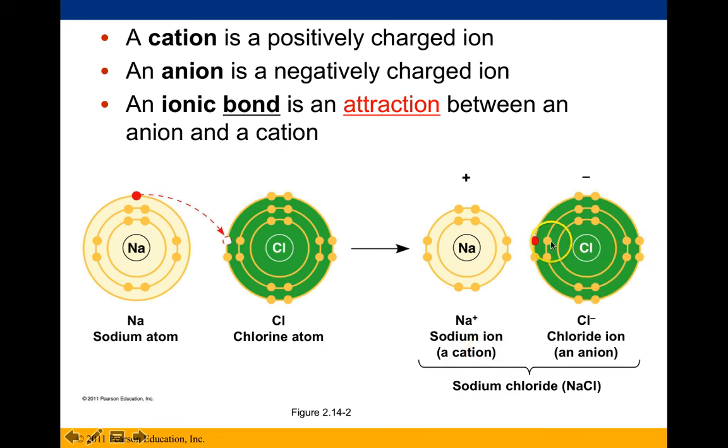And chlorine, upon gaining that electron from sodium, remember it is greedy for electrons, so it gains the electron and it will keep it forever. But chlorine has 17 positive charges, and upon gaining it has 18 negative charges in its atom. It is not an atom anymore, so it becomes an ion. Now it is a negatively charged ion.